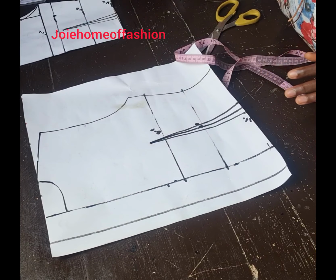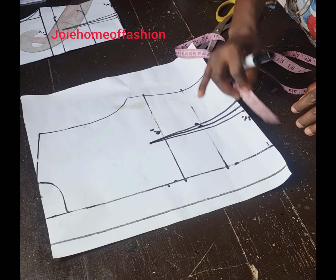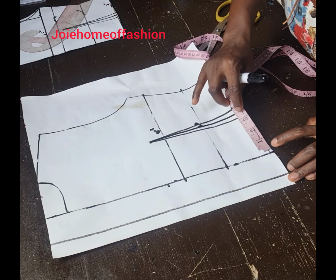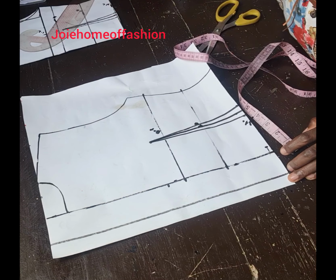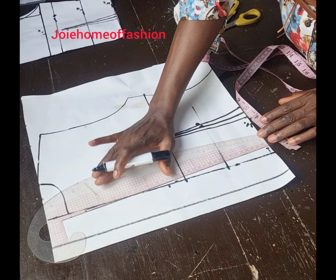Okay guys, so the next thing we're going to be doing, we're going to be coming down to the zipper side. We're going to be doing the elimination. If you have watched my basic bodice for a dress, for a gown, you understand why I'm doing this elimination. So we're going to be coming in by ½ inch from the zipper side, and I'll be connecting it.